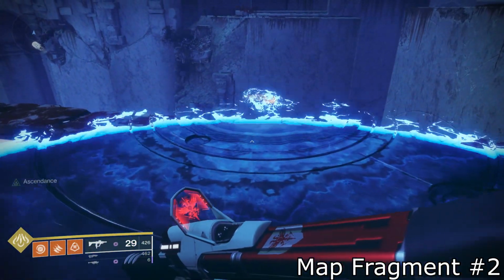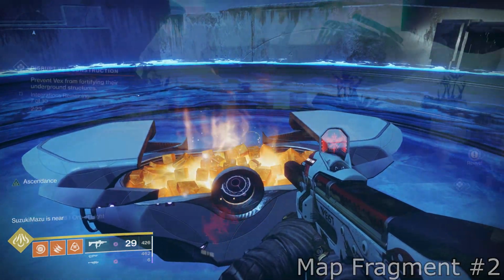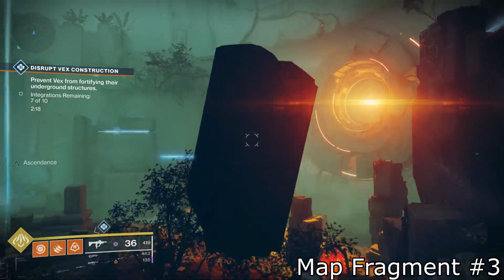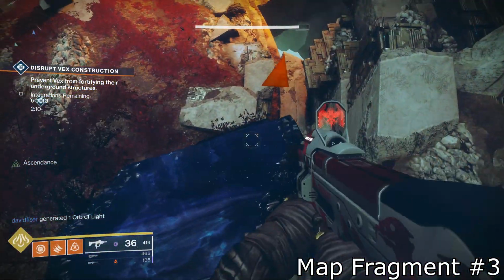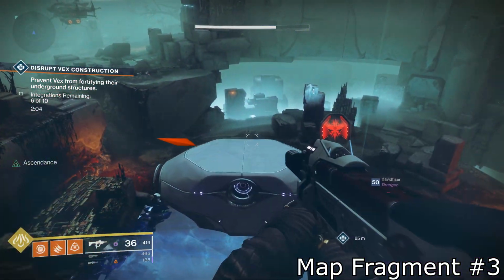Outside of this one, there's another one located in the Watcher's Grave near the Nessus barge where Wernerbot is. If you head on over here and follow this path up to this side cliff near where the public event spawns, you'll find several more hidden platforms and another hidden chest that you can open for a map fragment. So that's 2 on Nessus, 1 in the Dreaming City.